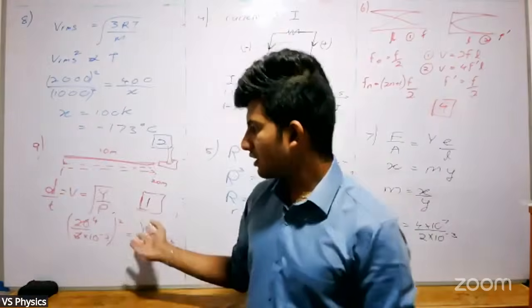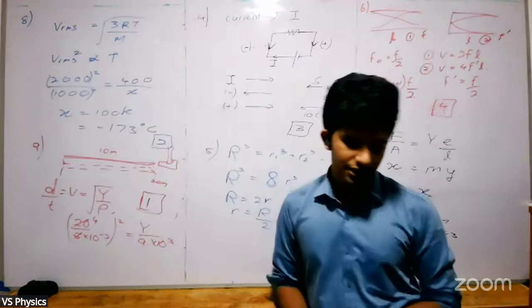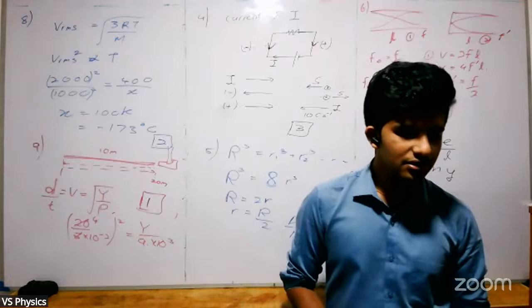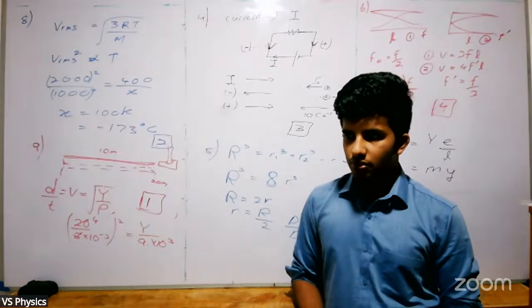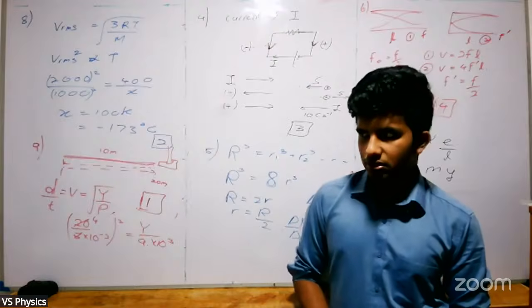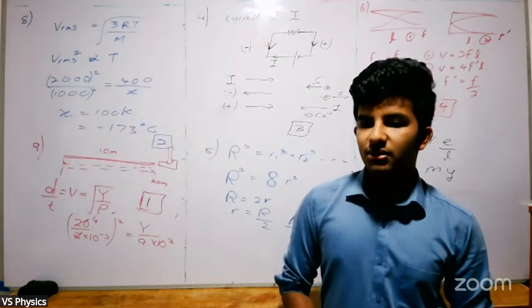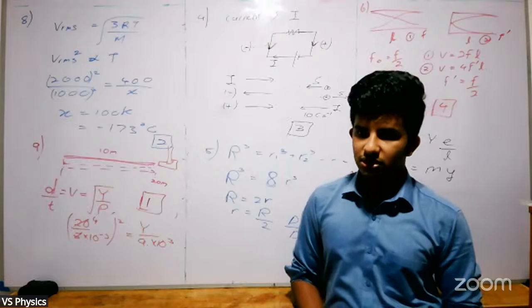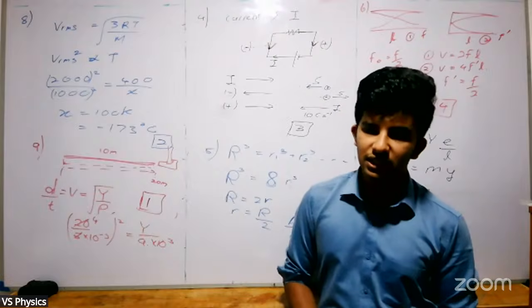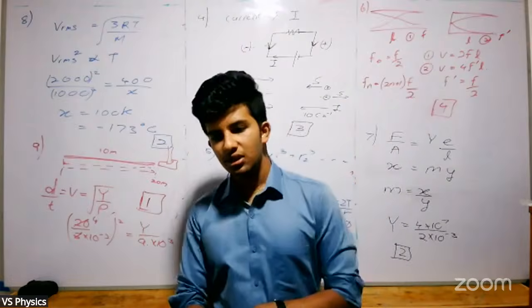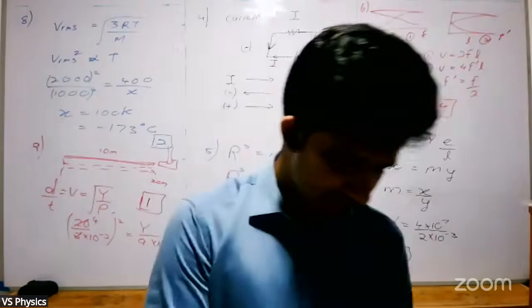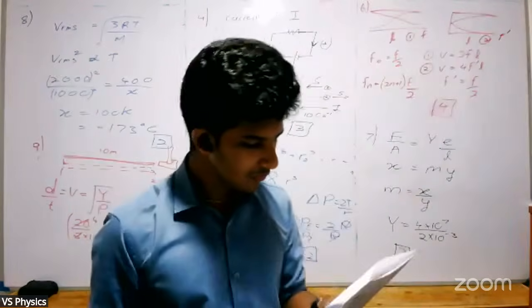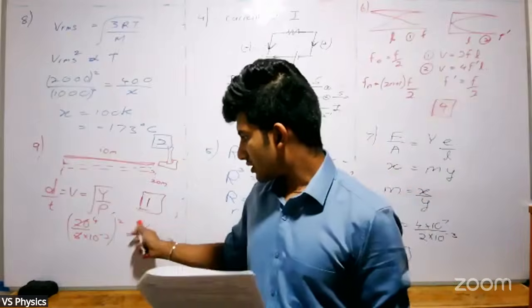Next time, if that, you know, what is it? 3 times 4, 1.2. Root 10 value is not given. You have to multiply by the root 10 value. 3 times 4, 12. Multiply 12 by root 10. Then also you will get an answer. Okay now. So using that you can find Young's modulus.